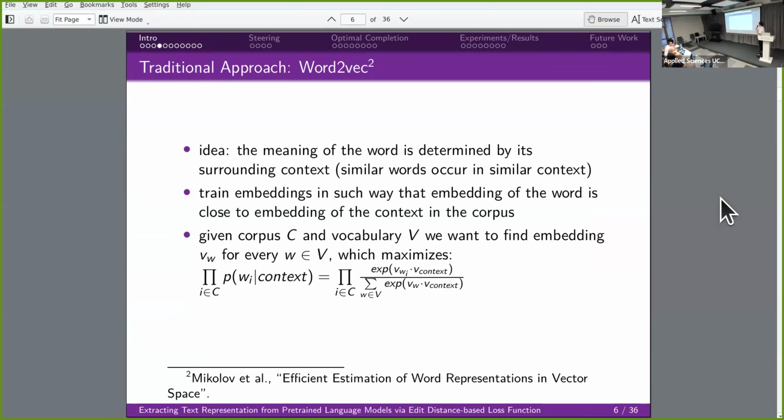Word2vec is one of the first approaches, and they trained embeddings with the idea that similar words are used in similar contexts. So we train embeddings in such a way that the embedding for the word is close to the embedding of its context.